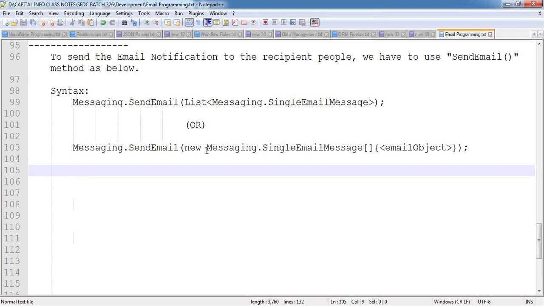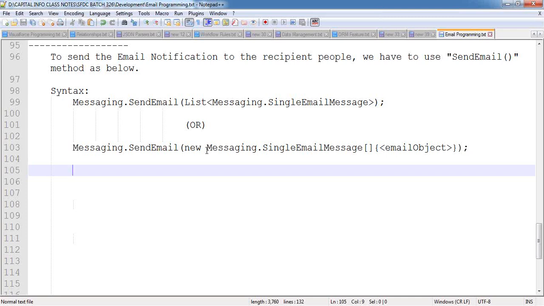Screen is visible to you, or else come to this side if there is a change. We need to contact Salesforce.